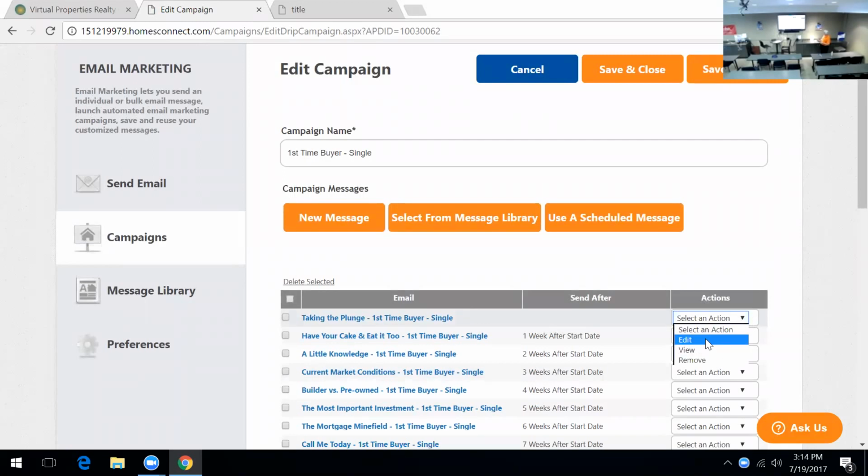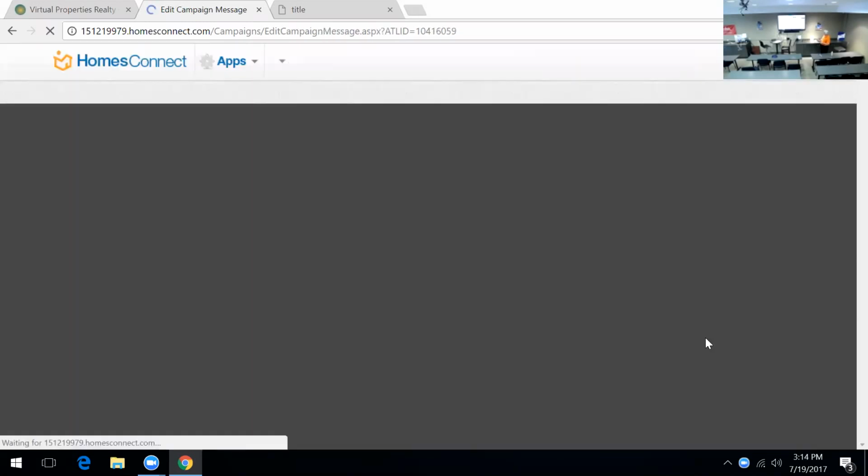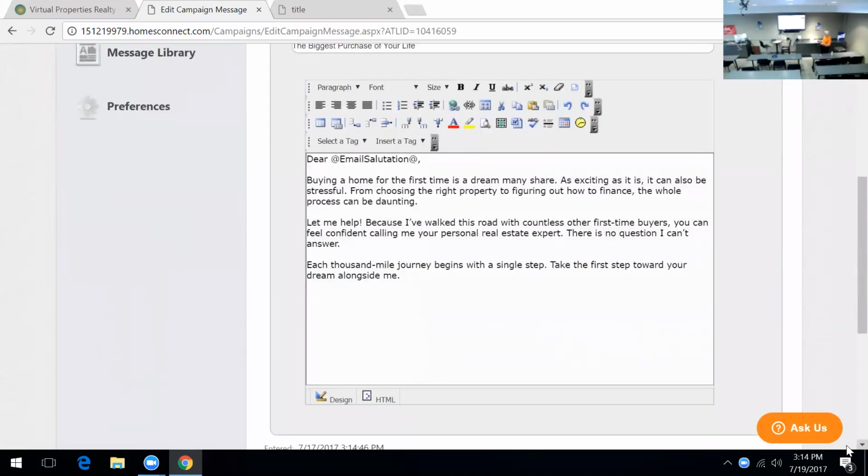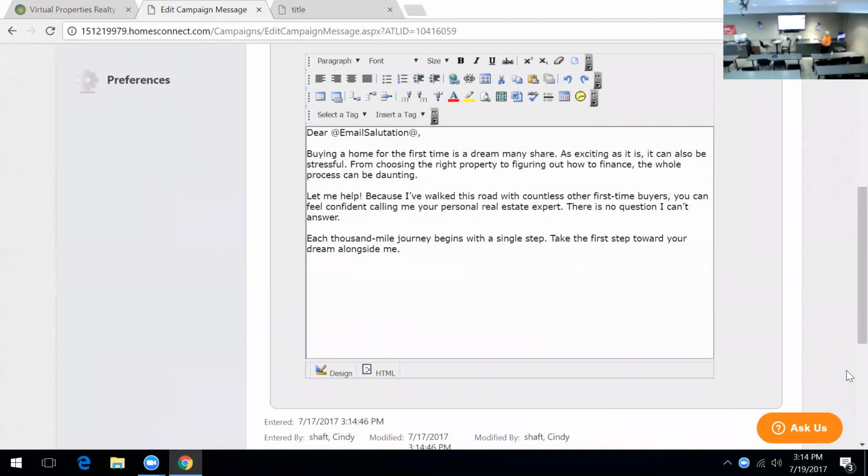I want to edit the content. All it is, is a WYSIWYG editor, like a word editor. So there's the content, and you can change the content. You can also modify how the campaign is getting sent out.